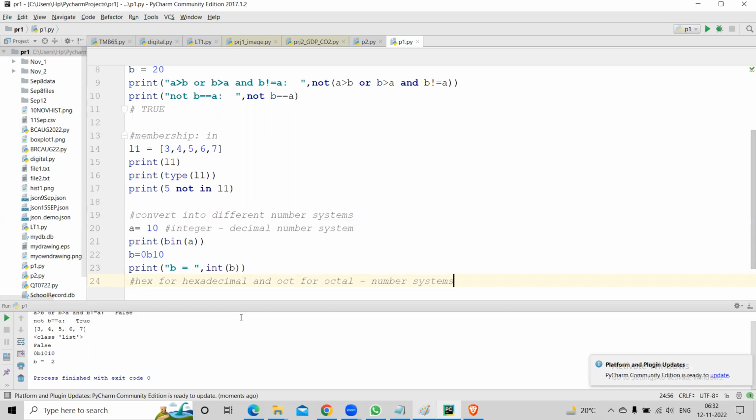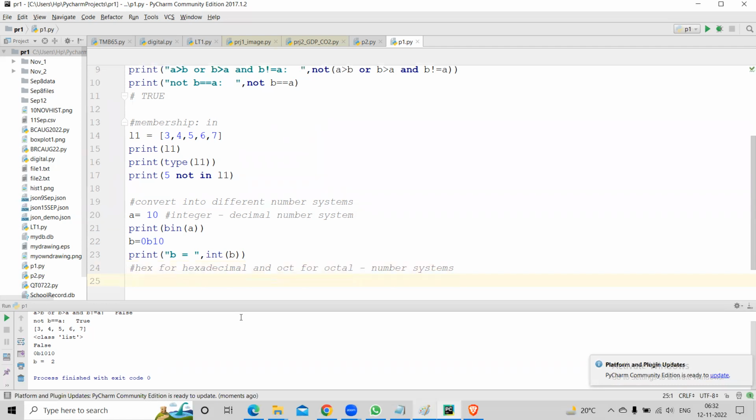So it repeats like that. This is how you can convert from one number system to another. Hexadecimal is represented as 0x. When you see a number like 0x5050, it means it is hexadecimal, always.